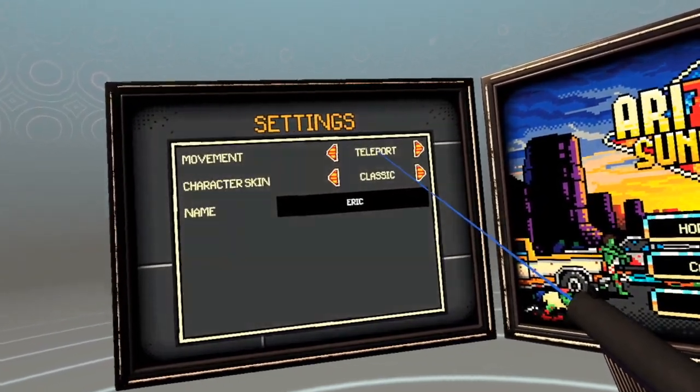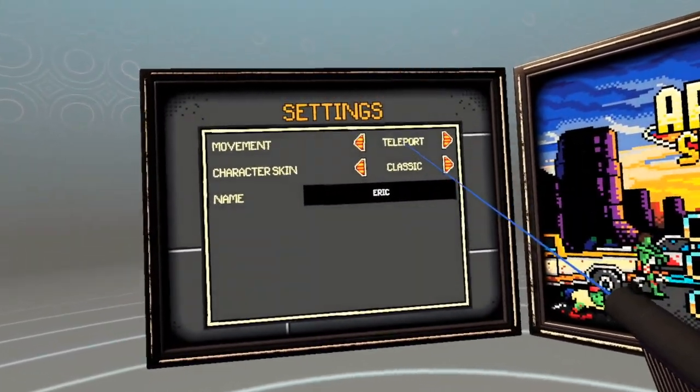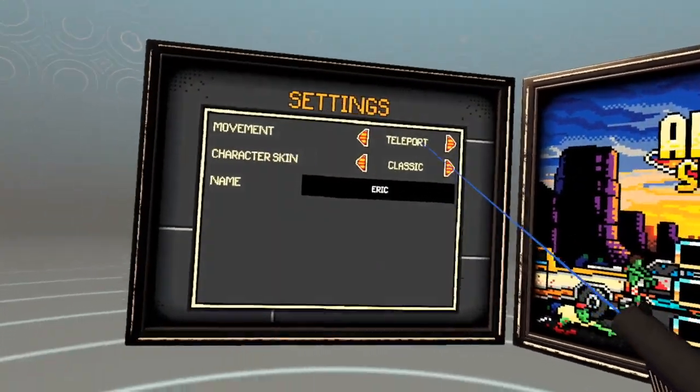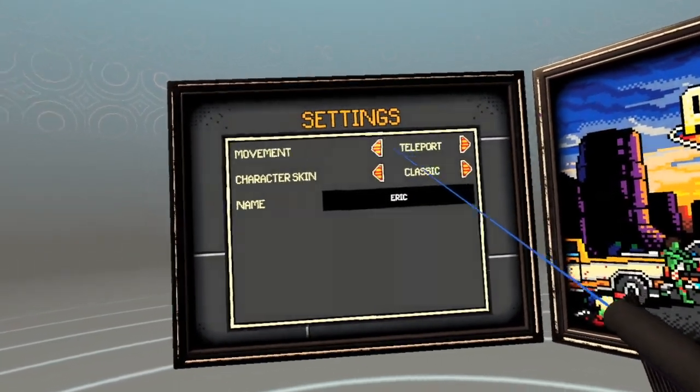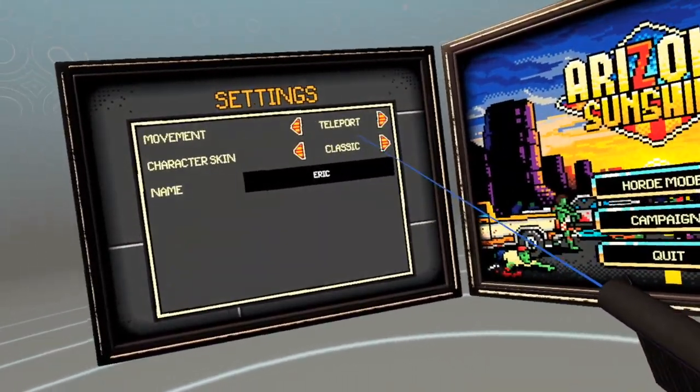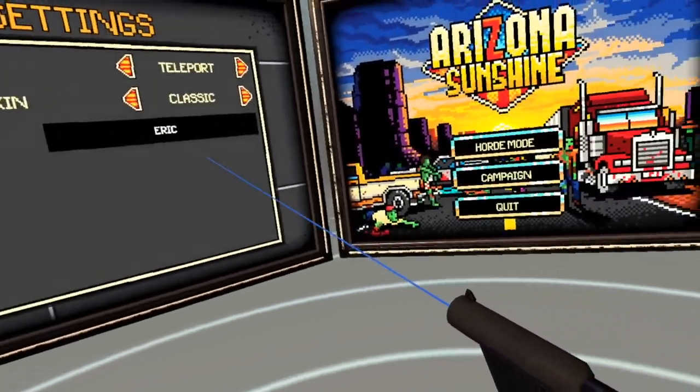I can focus on my gun mechanics more, but I had a gentleman in here yesterday that preferred walking, so by all means, try those out and let me know what you think. I'm going to leave it on teleporting for right now, and I'm going to leave my skin as classic because in this video, you really won't see me anyway.